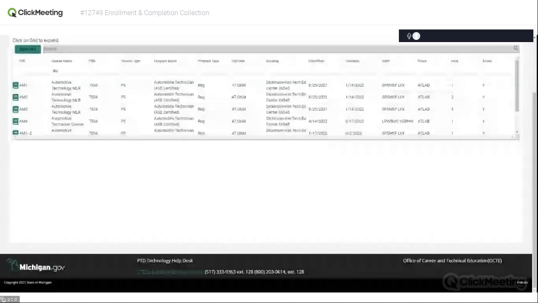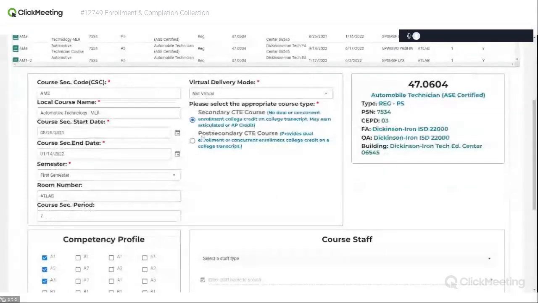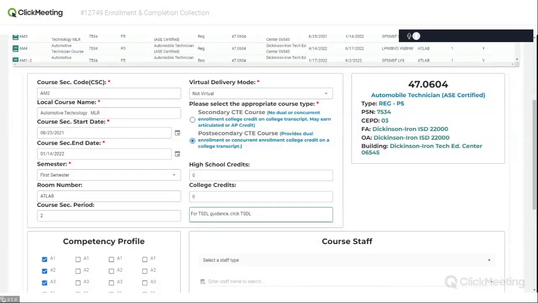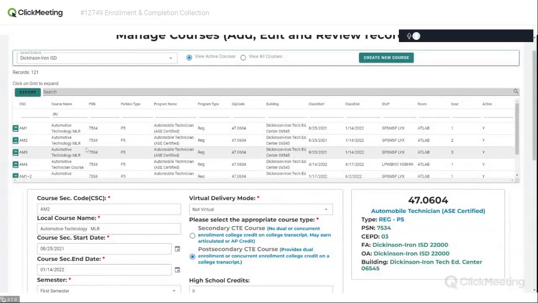All right, on page 25, just a little more information about dual enrollment and early middle college information. Let's see if I can select the course just to kind of get up here something while I'm talking here. Okay, so just again, information pertaining to that on page 28 of our guide, if we wanted to do that. I've already went through how to search and use the information up here to search courses. So that's page 30.